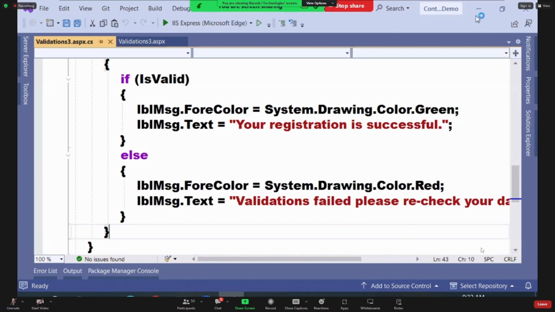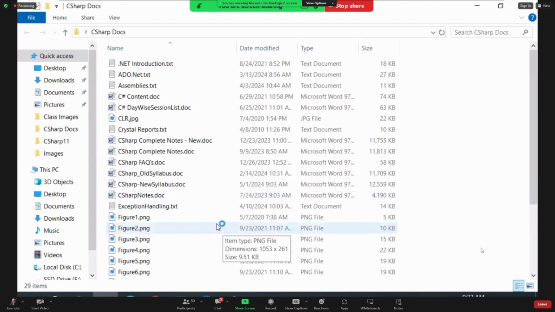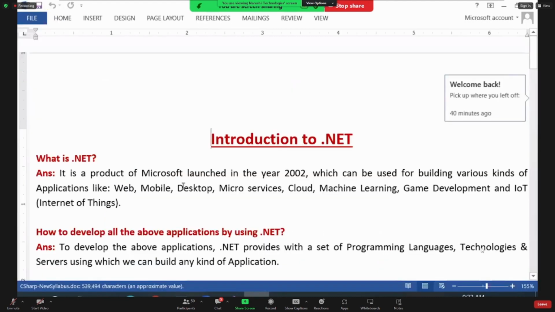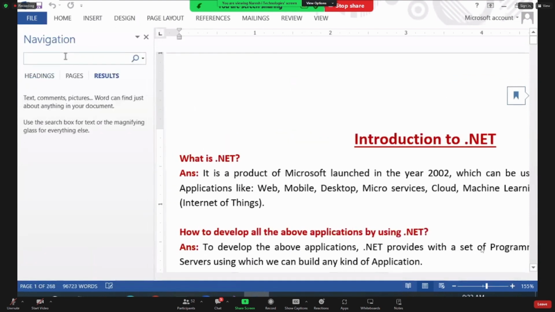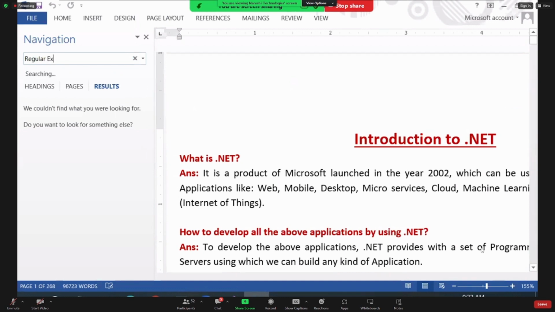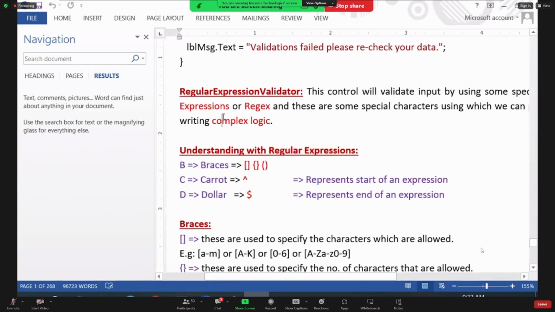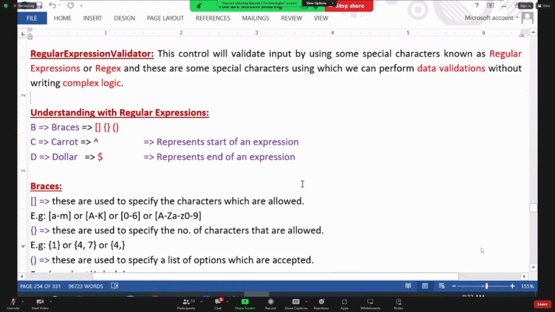The next validator is the regular expression validator. The fourth one is the regular expression validator. What is regular expression validator? Before understanding it, first we need to understand what is a regular expression. This control will validate input by using some special characters known as regular expressions or regex.